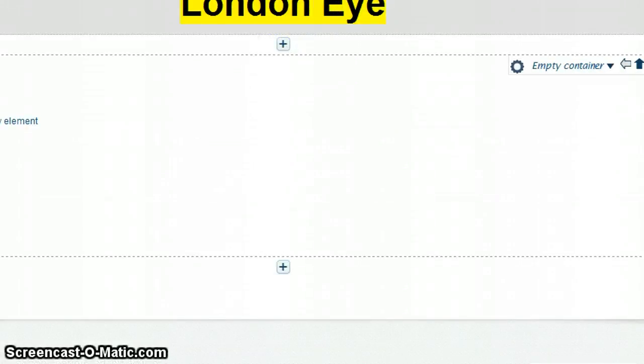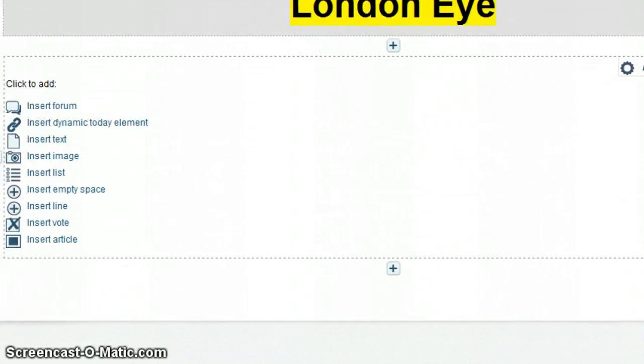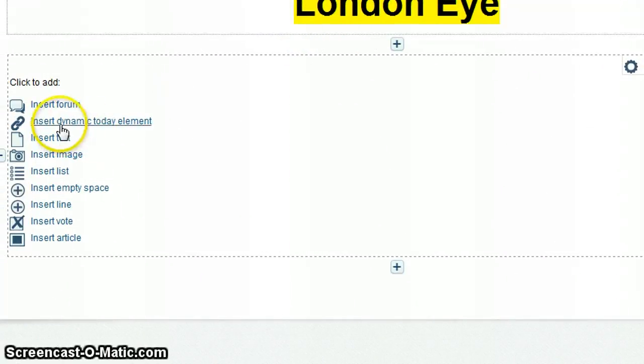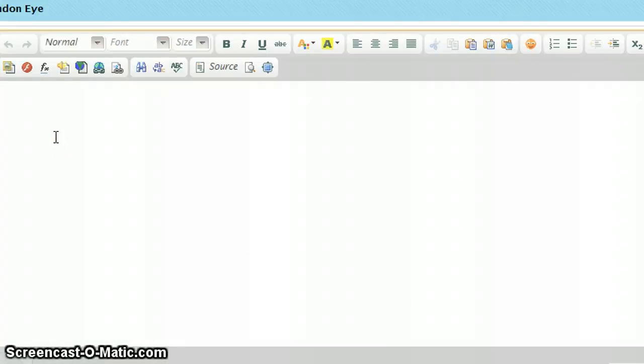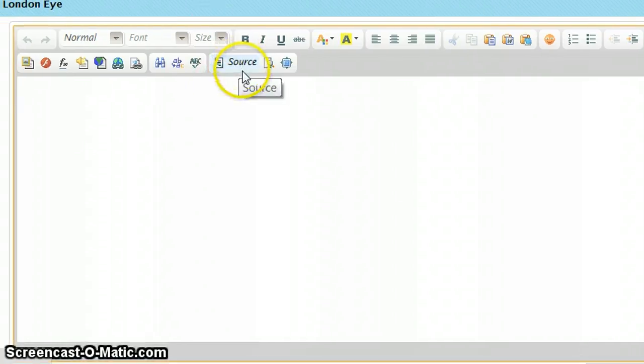Now I'm going to go and find a copyright free picture. So I've clicked on the plus button, and this time again I'm going to choose text. And you might think, well, that's a bit odd, why are you choosing text for it? But the reason we're choosing text for a picture is because I want to show you how to go and get a copyright free image. So let me just load up the website in a separate tab.